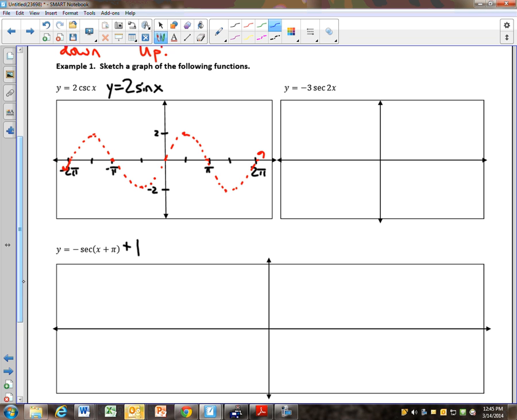Okay, what now? Asymptotes. Right where it crosses through the x-axis. So that's the rough sketch of how I then draw my graph. The last step is to put on the U shapes.